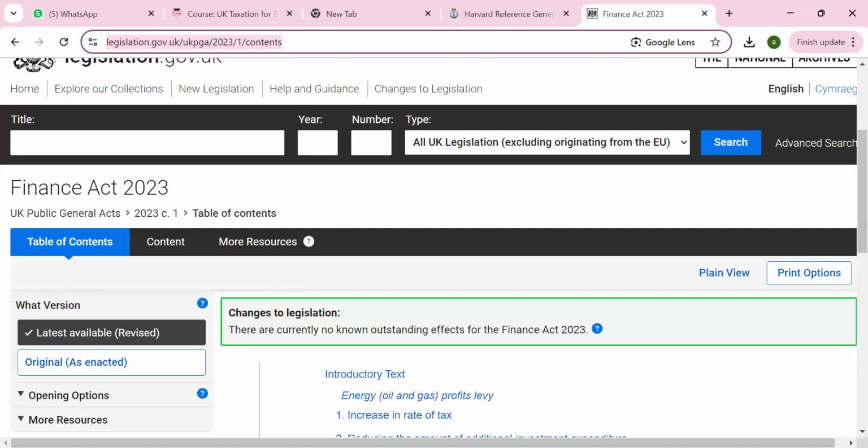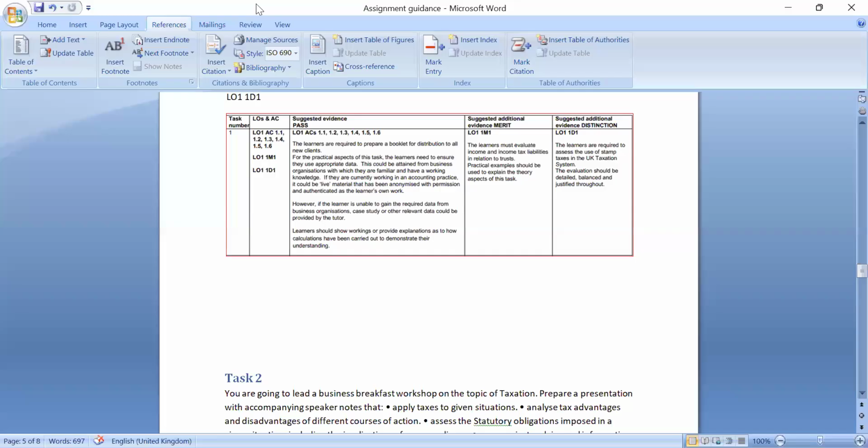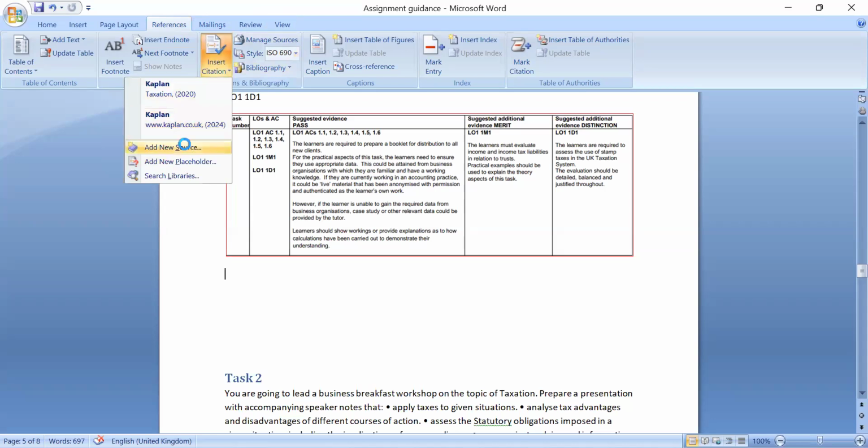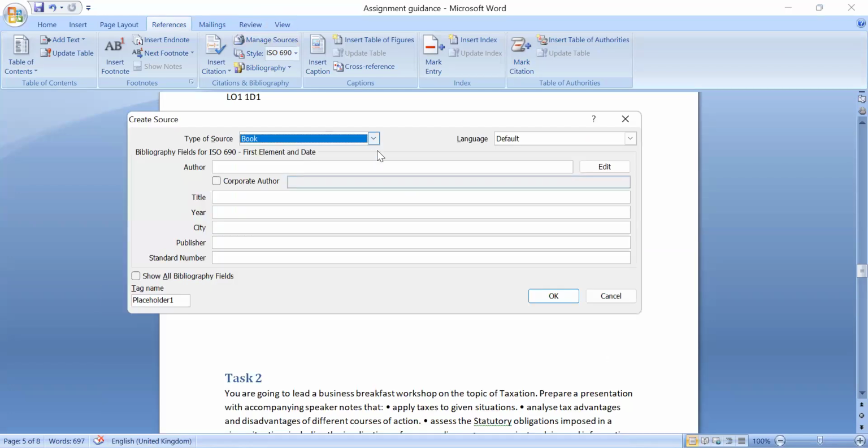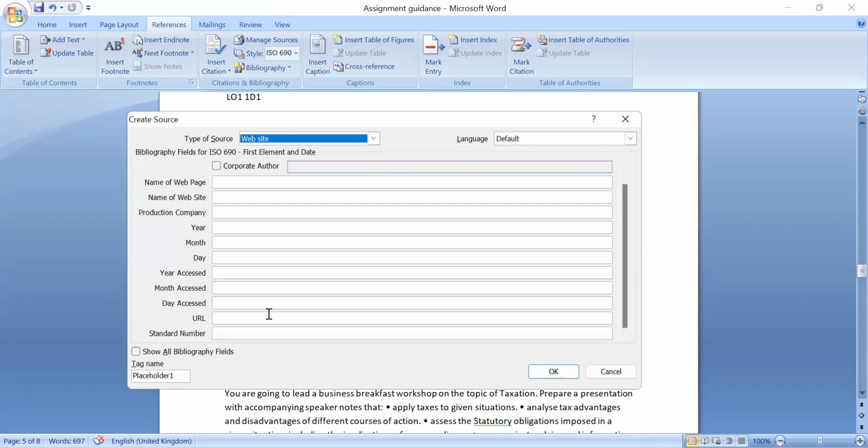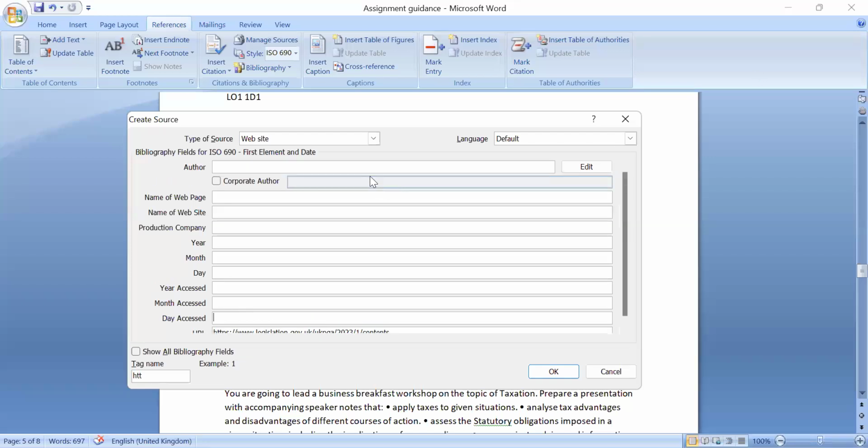Go back to your Word document. Go back to the reference style you have given here. Pick the Harvard style, because your software, this is all on this laptop. Click add source, and what I'm using is a website. So under insert citation, the website I'm using here, copy the full URL. It came from HMRC, which is of course published under legislation.gov.uk, and that's then the website name. This was published in 2023, but we are accessing it now in 2024. The month we are in now is October, and the date today is 26. Click OK.